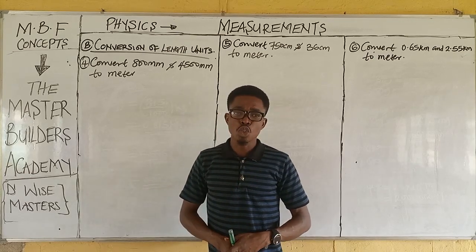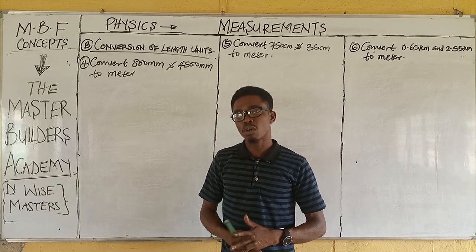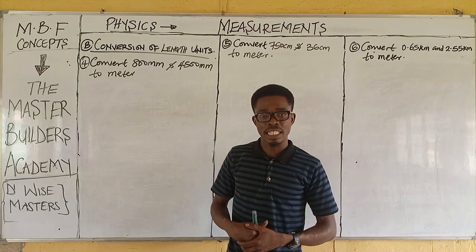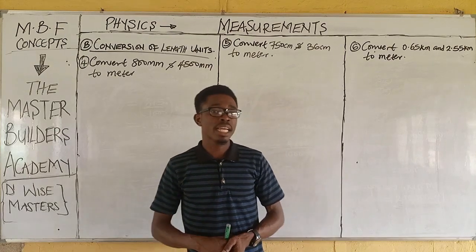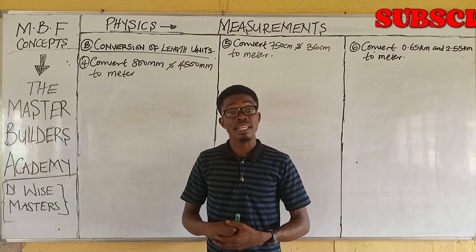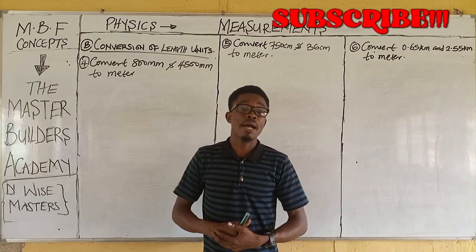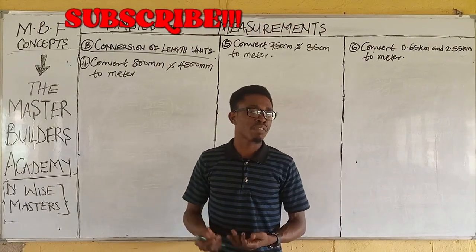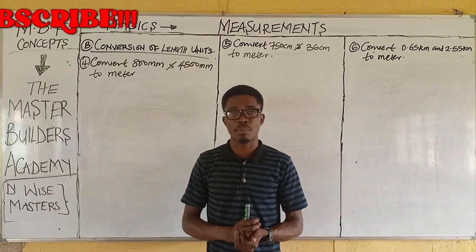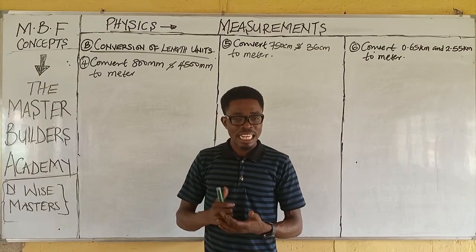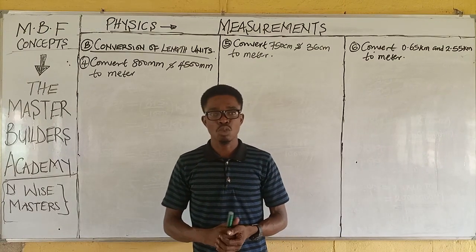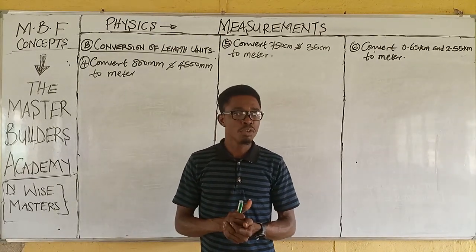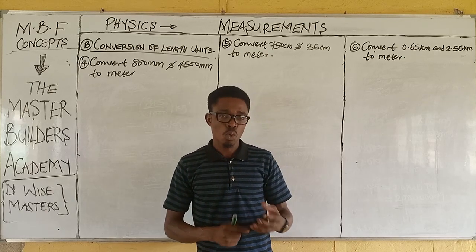Now, also don't forget that this is a continuation class. We have been looking at conversion of units of measurement, and we said that there is always a need to convert the unit of measurement when they are not given appropriately. That we need to make it right. Based on the fact that different fundamental quantities have different units of measurement, but there are certain units among those that are standards, we decided to look at how to convert from other inappropriate units, as far as physics is concerned, to the appropriate unit.